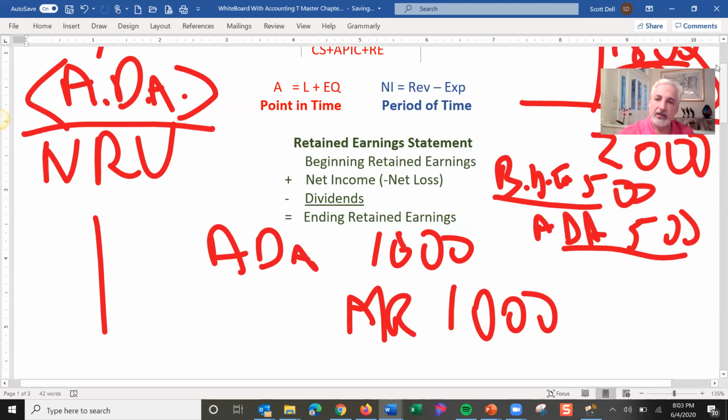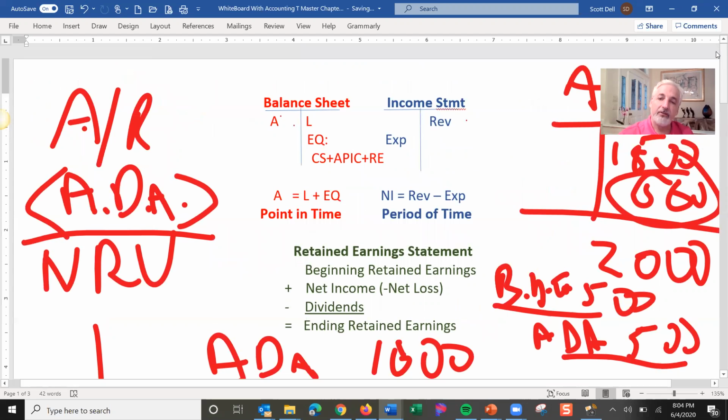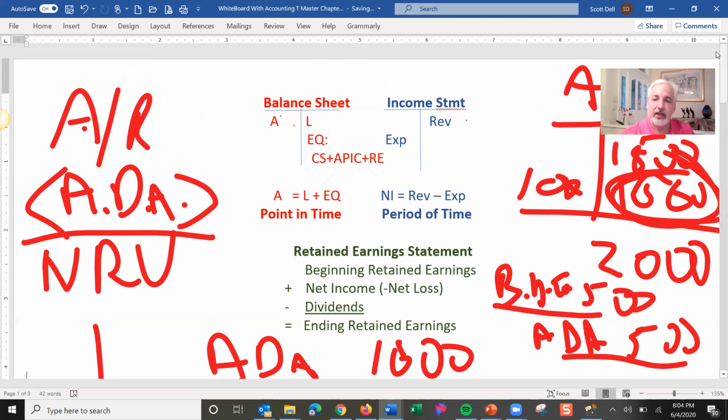So the ending balance in this case would have been 1,500. I would have had a $1,000 debit. So I'd have had $500 net in my allowance account. I would put 1,000 here. I would have used $1,500 here to get to 2,000. And that's how I calculate the amount at the end of the month that I'm going to calculate for my bad debt expense.